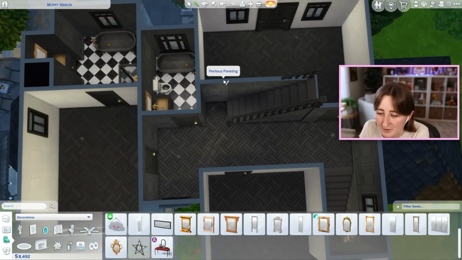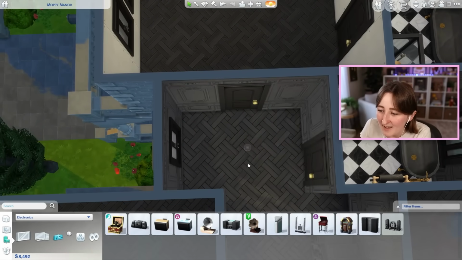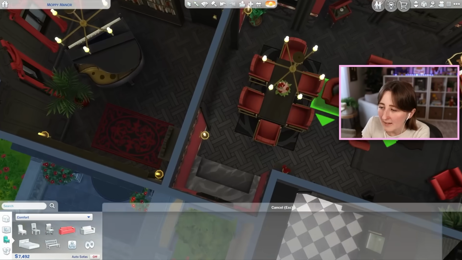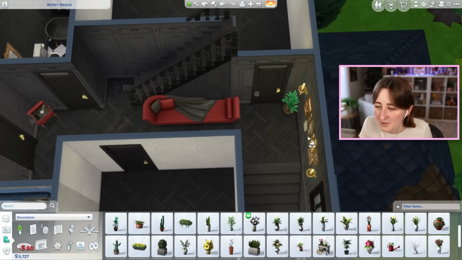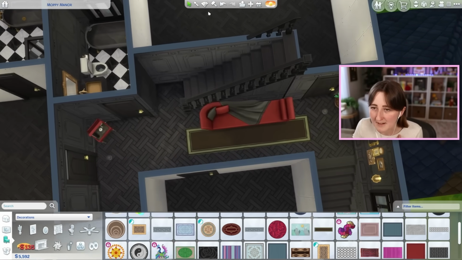And now we gotta figure out how we want to decorate this hallway. I think I might get another one of these. This is the gramophone. It plays music. That's from the Bella Goth kit. And I know I use this downstairs, but I kind of want to put this in the hallway. Obviously it's a little bit big, but I'm trying to use more of Bella's kit. There's not that many items from her pack, so we're kind of limited in what we can do.